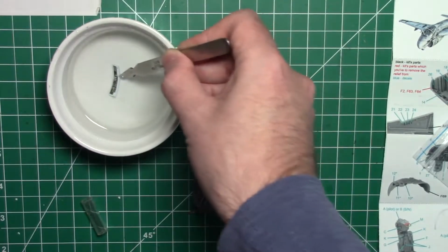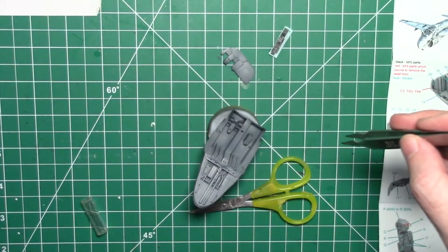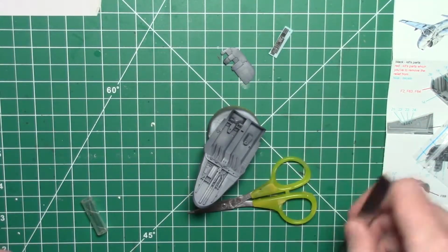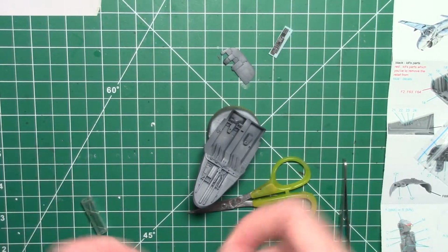And dip it in for a few seconds. This is only really used just to get it off the backing paper. But what you can do is you need to glue it. So CA glue or PVA glue. I'm going to use PVA because it gives a little bit more wiggle time.